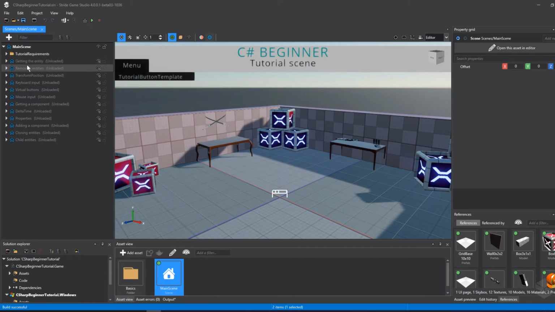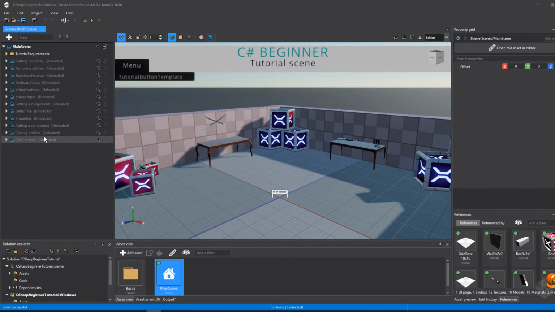Per tutorial that we have here in our main scene, we have a separate video that shows you a specific concept that you as a starter should really know about. All the code that is used in this project can also be found in the online documentation at stride3d.net underneath the tutorials section. There you can open every single tutorial, read its description, and read any additional comments placed in every single code file that is being used by every tutorial.